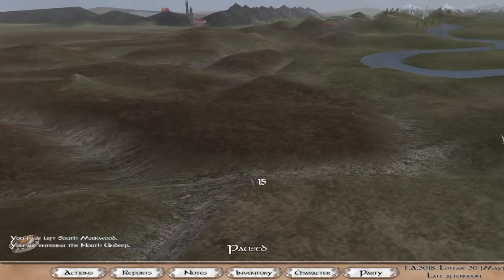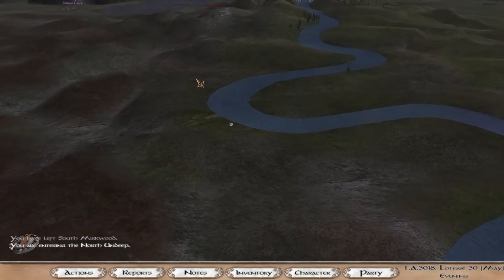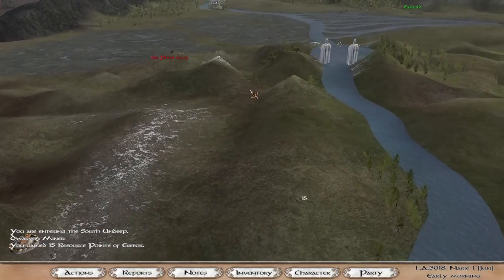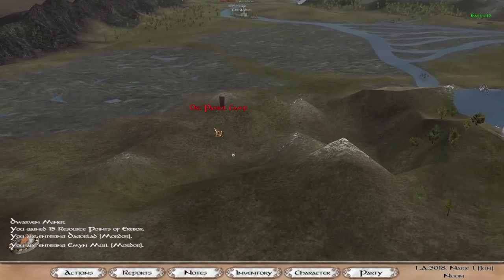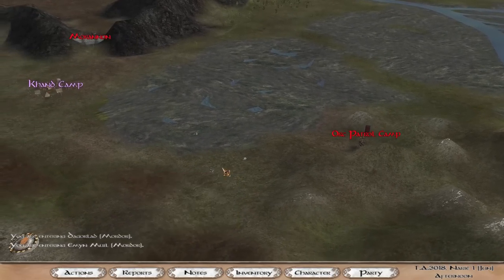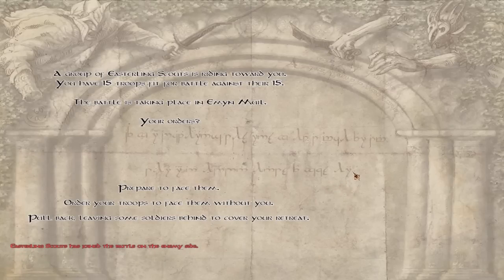I can't go this way. Oh right, because this is the Dead Marshes, I believe. My geographic knowledge of Middle-earth is still accurate. Okay, I should find someone from Mordor. Okay, Easterlings, there we go. Oh, this is turning south real quick. 1515, but they have mounts.